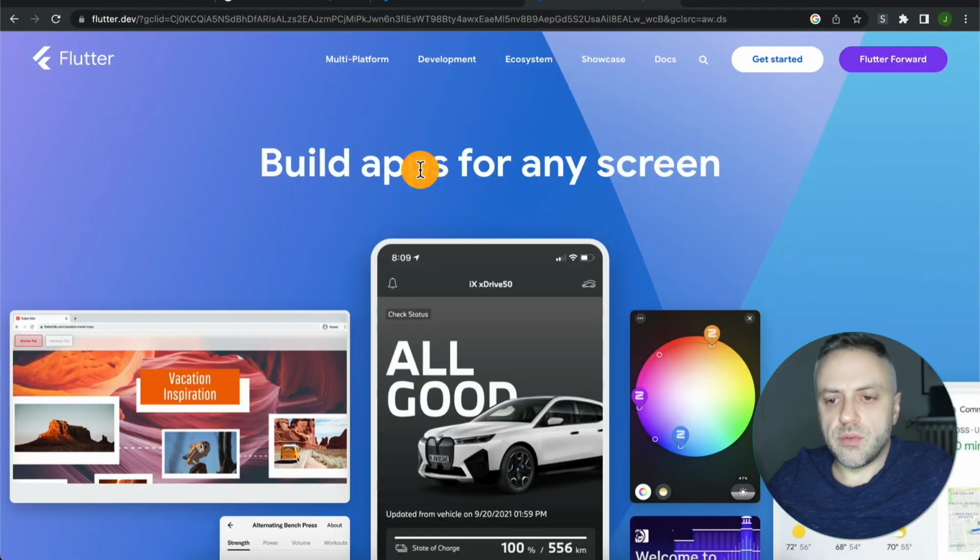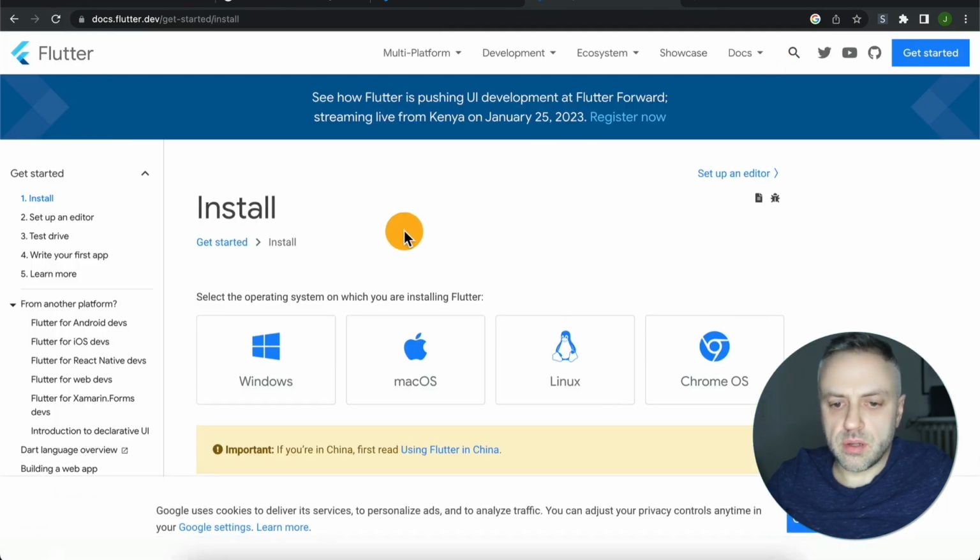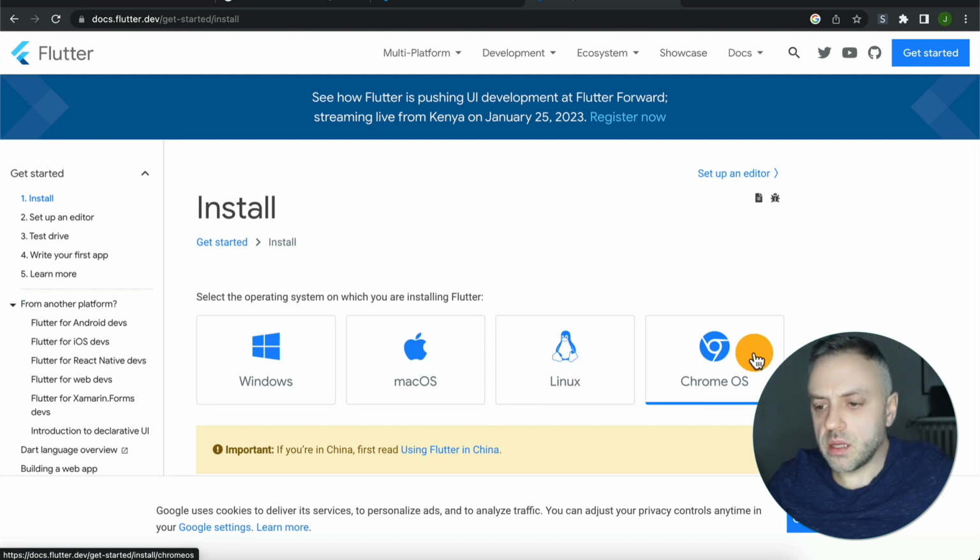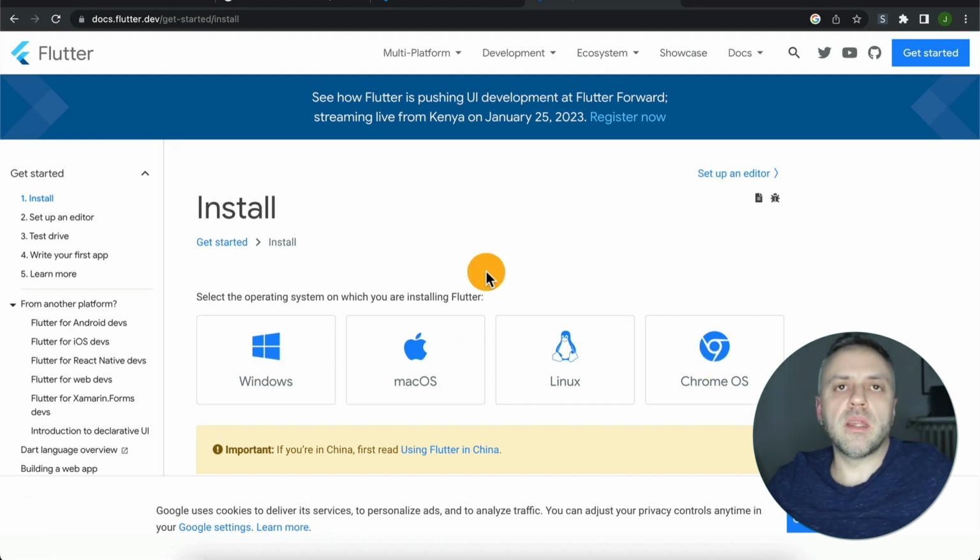The next thing that you need to do is you need to actually download the Flutter runtime. And this is going to be the actual tools that are going to take the code that you're writing and turn it into something that can be executed on a machine. So you would head over to flutter.dev and you would click on this button here, Get Started, and you would install the runtime on your specific operating system. So whether you're using Windows, Mac, Linux, or Chrome OS, you would just click on your appropriate platform here and download the runtime. And you would simply follow the instructions.